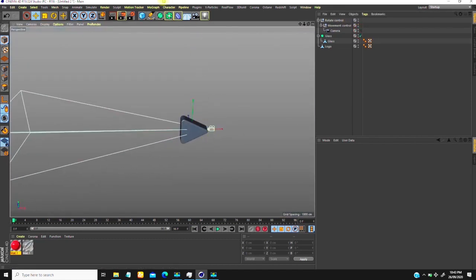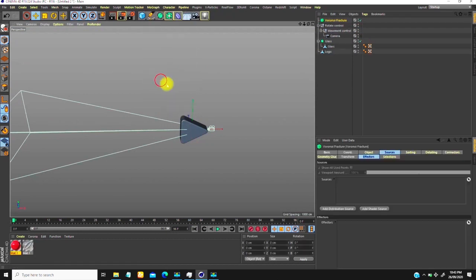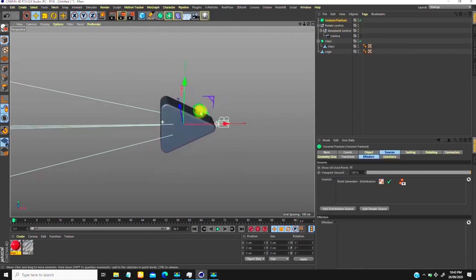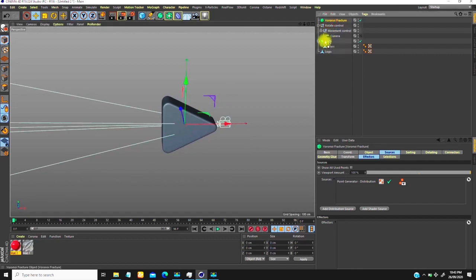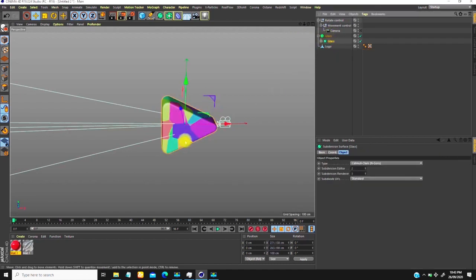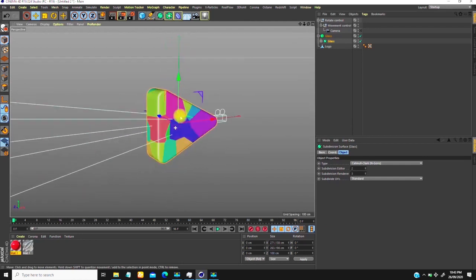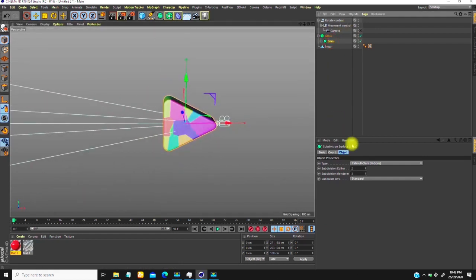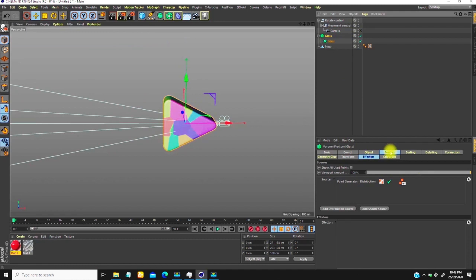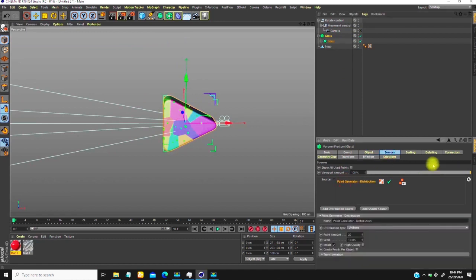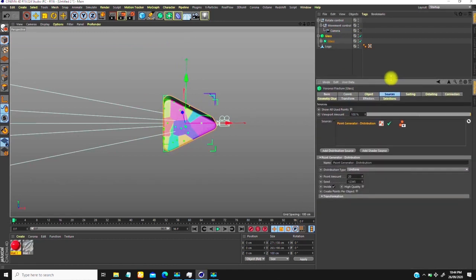So what I'm going to do is I'm going to go to my MoGraph, select Voronoi Fracture. So that's what we're going to use to break this apart. So we're just going to name this glass and bring the glass as a child of that. So we're going to have this breaking. So the other thing I'm going to do is going to the fracture. If I go to the source, I'll select the point generation. So let me just bring this up.